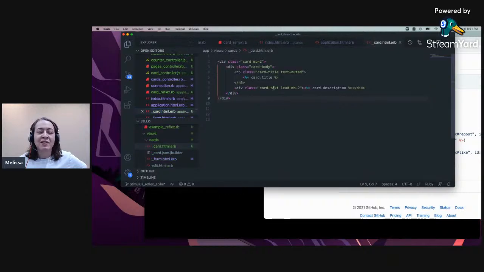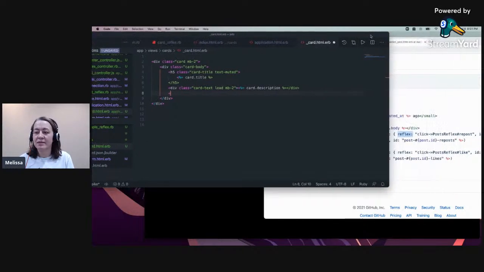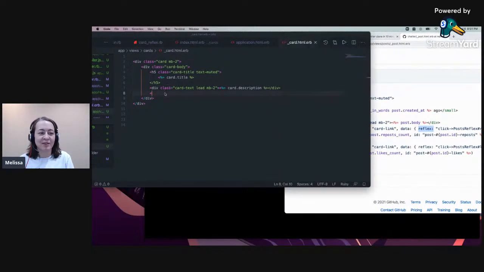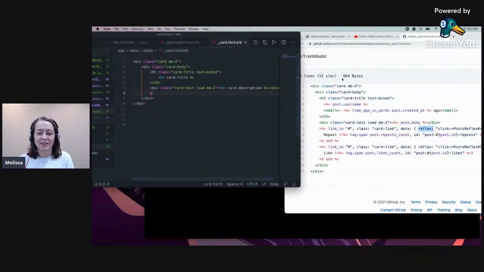Here we go, so we have our card. It has the title, and what we're going to do now, it's in the card body. All right, so let's have it inside here, and then try to not copy paste. I guess we could, but I hope this is not too hard to read if I do that.